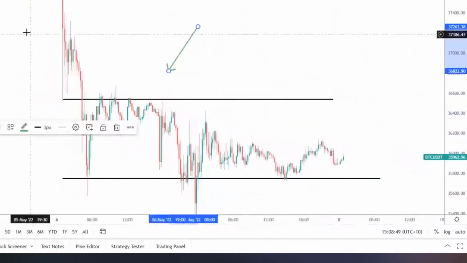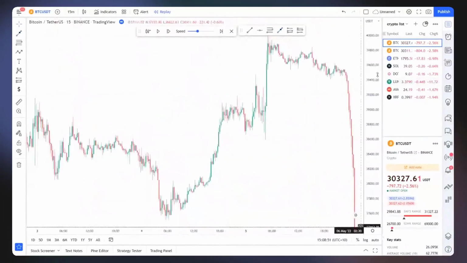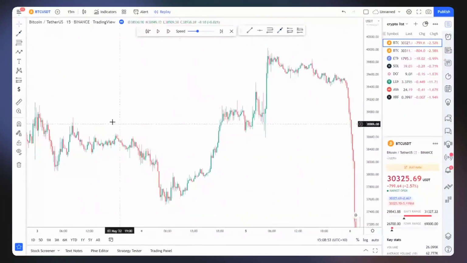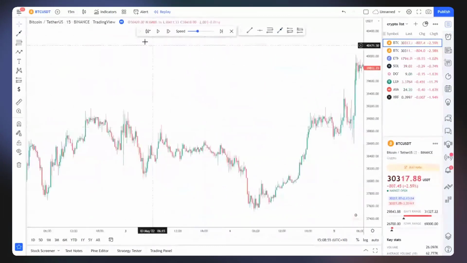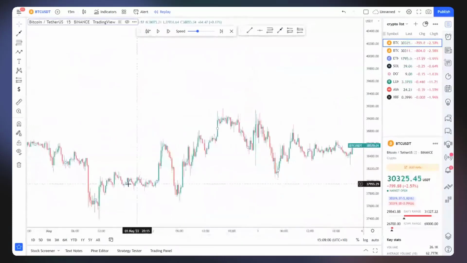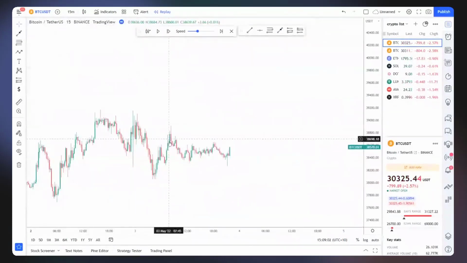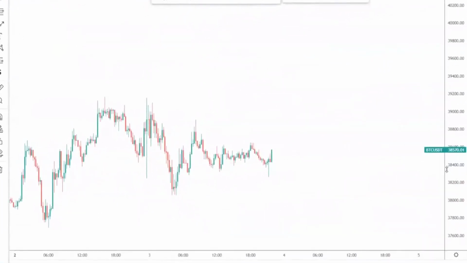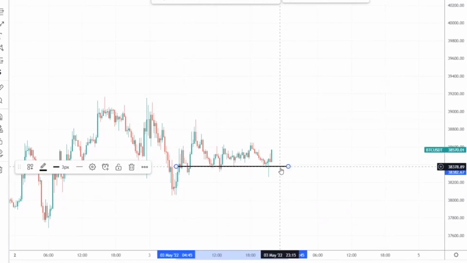So, if we move to a different part of what is going on here, let's try and find another example. Here's a really good example. So say we were to catch this live. In fact, there's another area down here, but we'll have a look at this one right here. Say this is where we're catching it live. I've just gone into replay mode, and I've just jumped back to the 3rd of May, 2022, I should say. And all we're going to do again is just draw the support line.